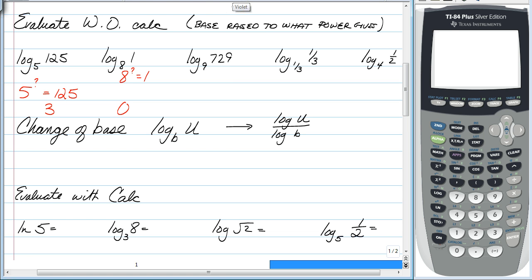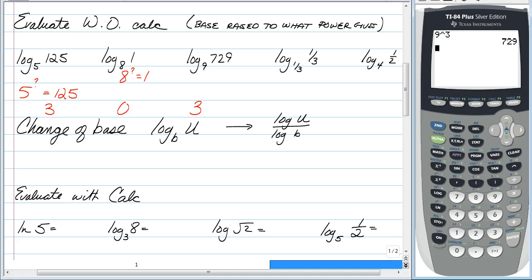Here's another one for you. Think about it. You ask yourself, 9 raised to what power is going to give me 729? Can you think about what that's going to be? Let's try 3. Now I said let's try 3 because 9 to what power, that's pretty big to be able to do in your head sometimes. So why did I say let's guess 3? Well, I have no idea. I just had a hunch, but you can always use your calculator to check. Okay?